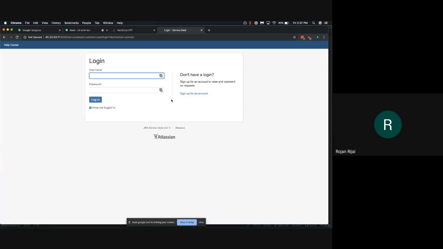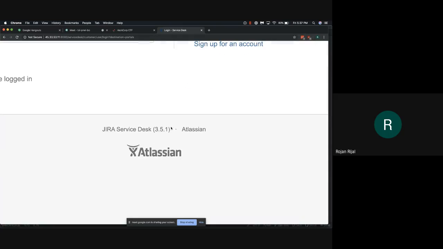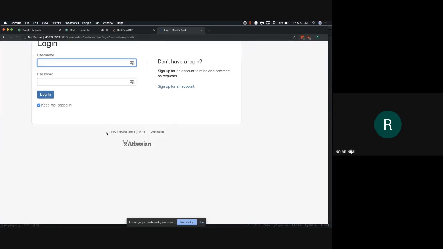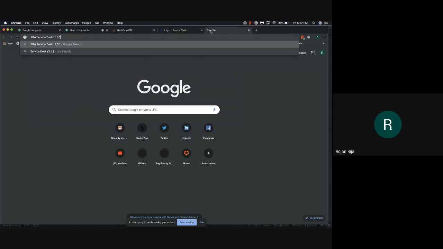Once they did that, people started hacking it because Atlassian, aka the creators of Jira, have a bug bounty. So one of the hackers found an exploit for this specific version, which is Jira Service Desk 3.5.1. So if you're a hacker and you find systems like these, you usually want to look for exploits for these kinds of versions to see what you can do. So for example, what we're going to do is look for exploits related to that to see if we can identify something.